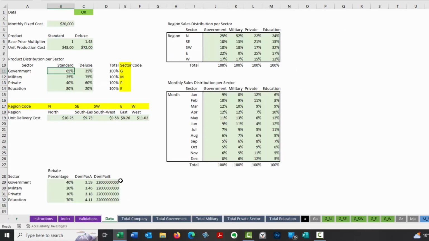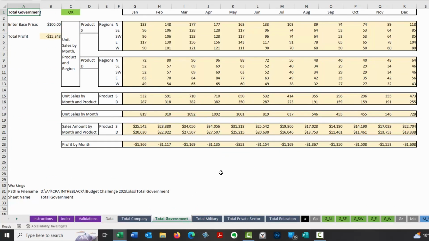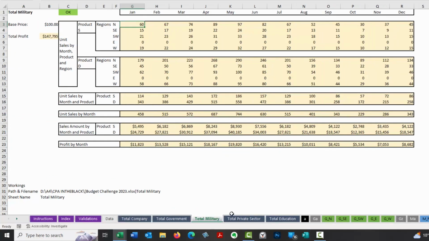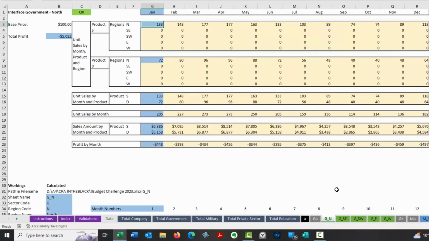This data sheet is the input basically for the model. So the green color are the input cells. And the different sheets are doing different things. So this is a summary for the total company. Then I've got a summary for government, military, etc. So I've broken down the reports into separate tabs. And each of these tabs represents a segment as well as a region.